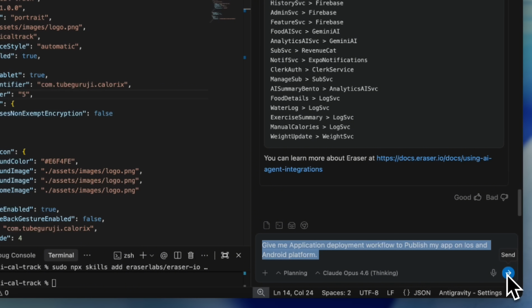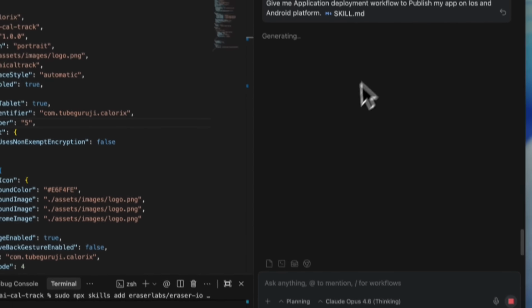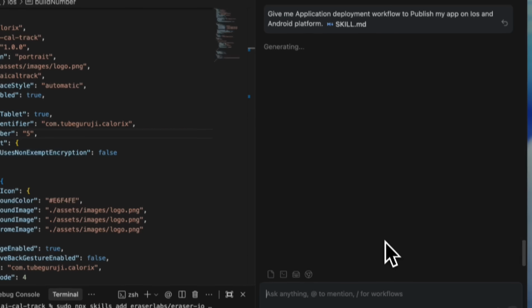Simply send this, but it's always good if you add this skill, so the agent will understand that you are planning to create an Eraser diagram. Now we'll send this and wait for the result.